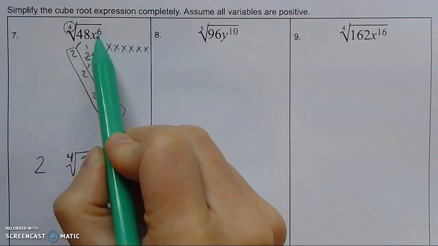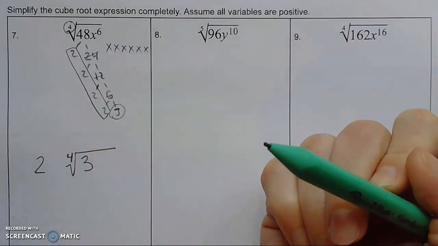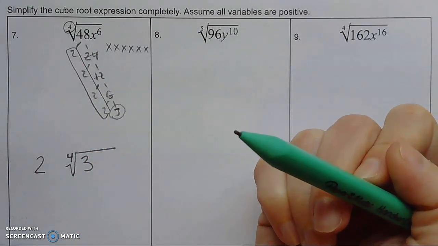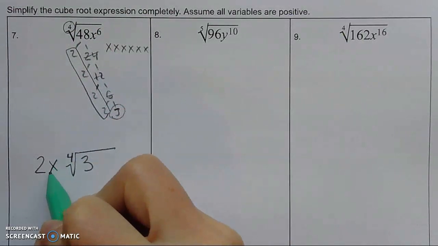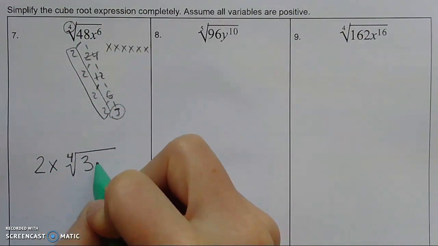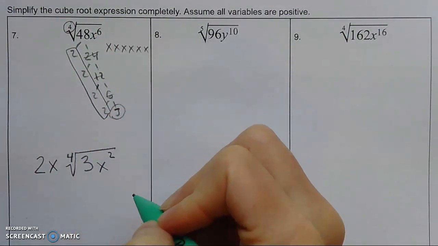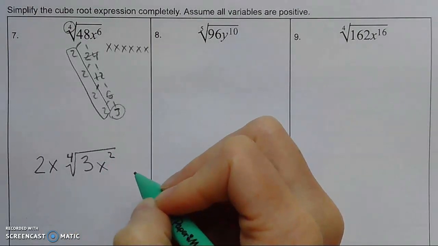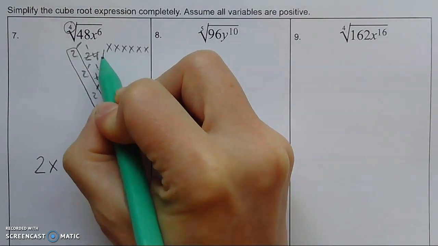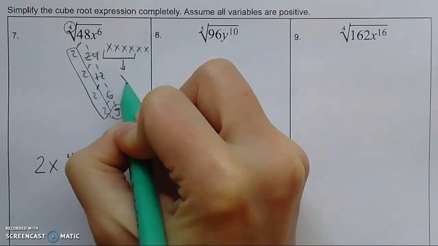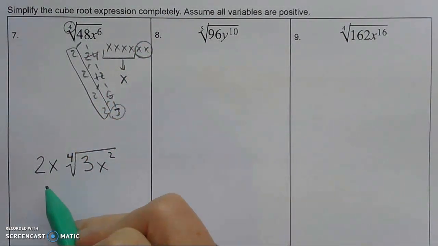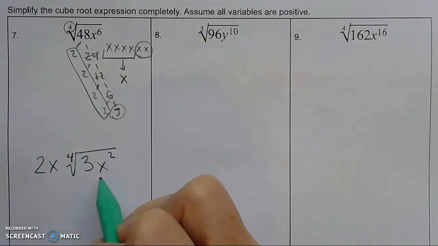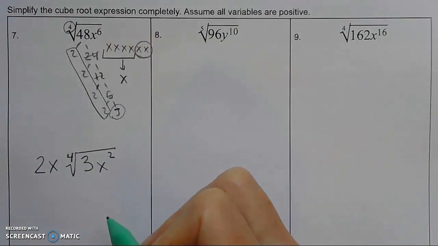4 goes into 6 how many times? Well, if you're counting by 4s, 4 goes into 6 one time because it goes into 8 twice. So 4 goes into 6 one whole time, which leaves 2 left over because 4 times 1 is 4 plus 2 more is 6. Or if you need to write it out, groups of size 4 brings out 1x, leaving 2 x's on the inside. Okay, if I have anything to multiply, I will, but everything's already pretty much isolated, so we're good to go.